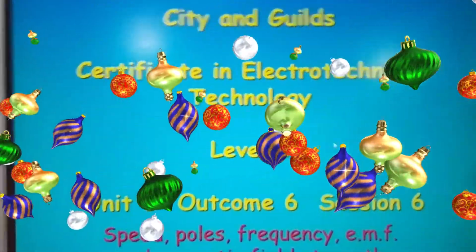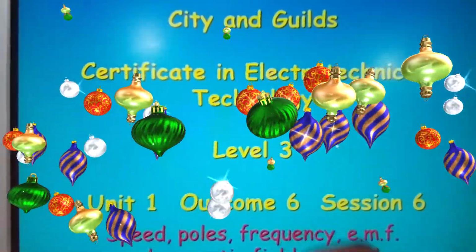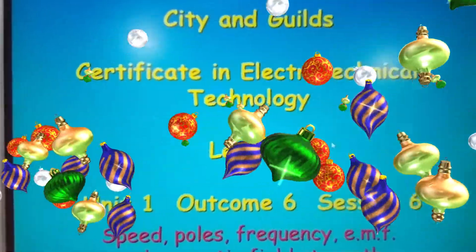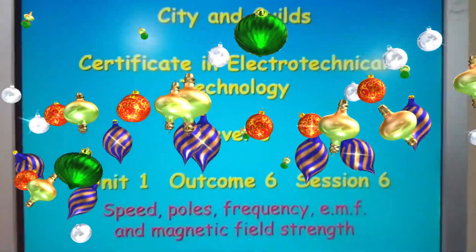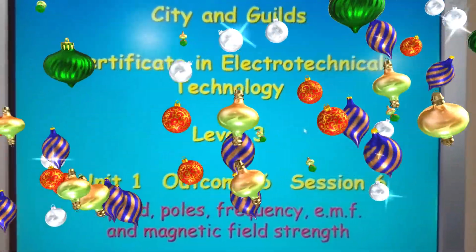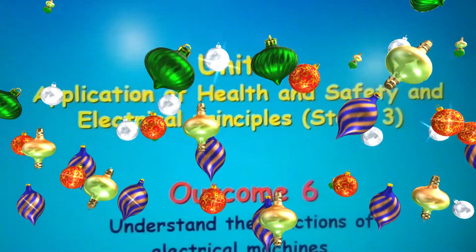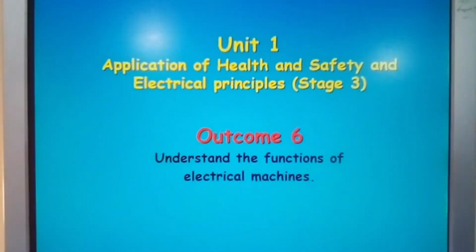Okay, let's commence. What I want to look at mainly is speed, poles, frequency, EMF, and magnetic field strength. Okay, that's my main interest for today's lesson. Okay, let me just pan back, make sure we can get it all in. And the outcome of this lesson is to understand the function of electrical machines. Okay, that's what I'm looking at.